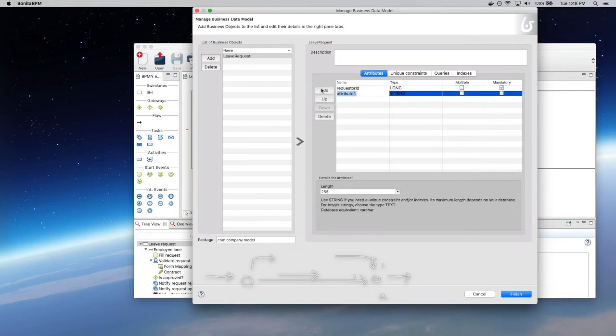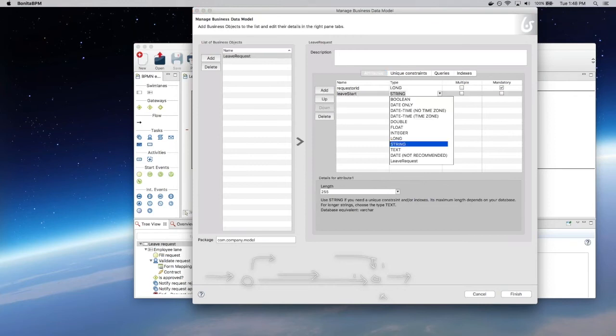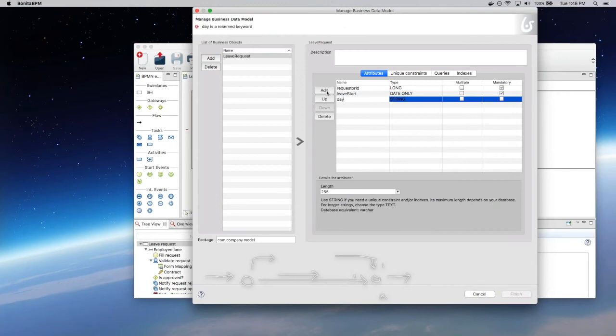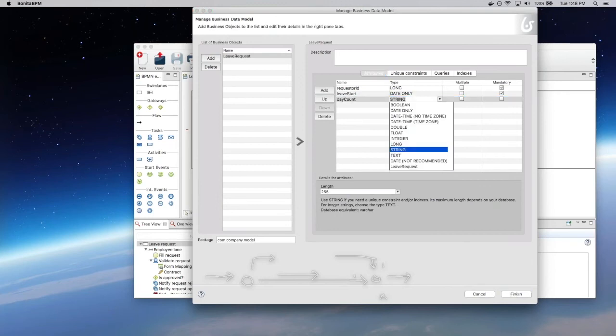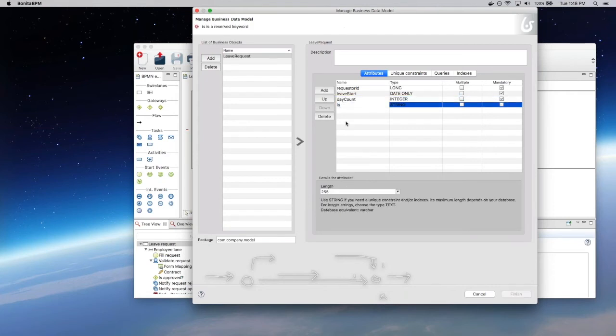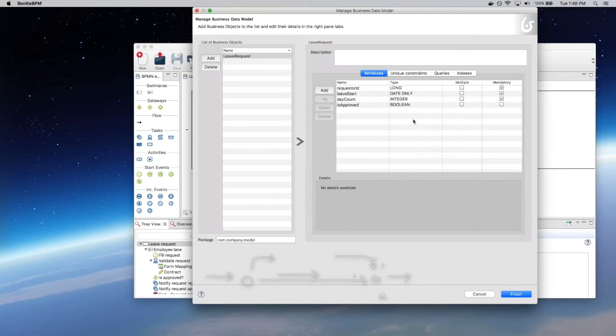Then we're gonna create leave start, which is a date only. It's gonna be mandatory. Then day count, which is gonna be an integer. It's gonna be mandatory too, and then is approved. To track if the request has been approved or not, it's gonna be a boolean.